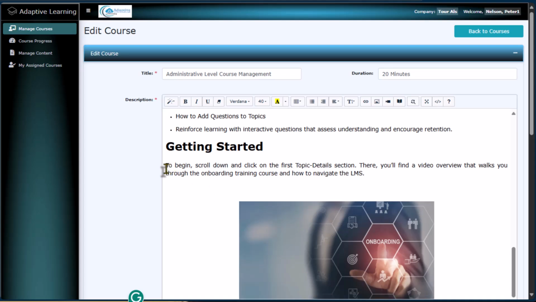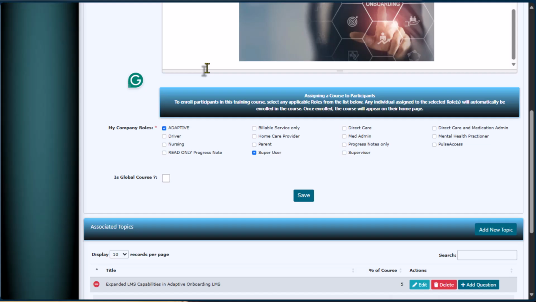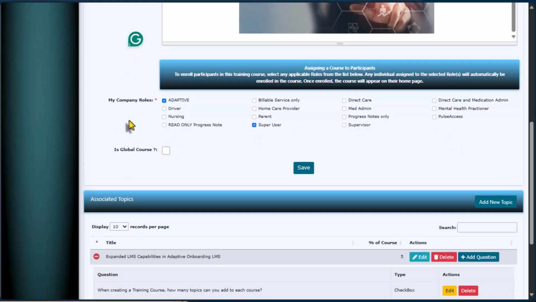Getting started with roles. Scroll below the text editor, and you will see the roles that are created for your company. These are all of the roles that are created in the Employee Master section of Adaptive. You can assign any course to whatever user roles you need. Members of the roles you select can then study the course and take the quizzes you create.